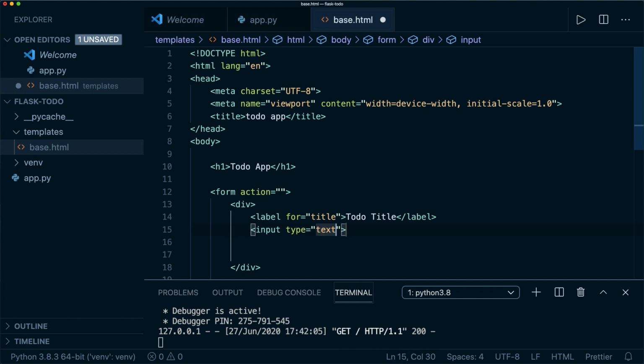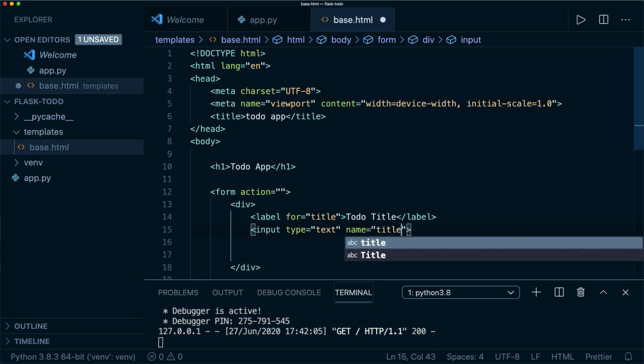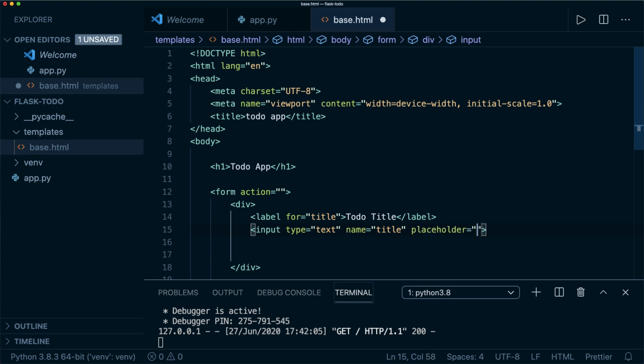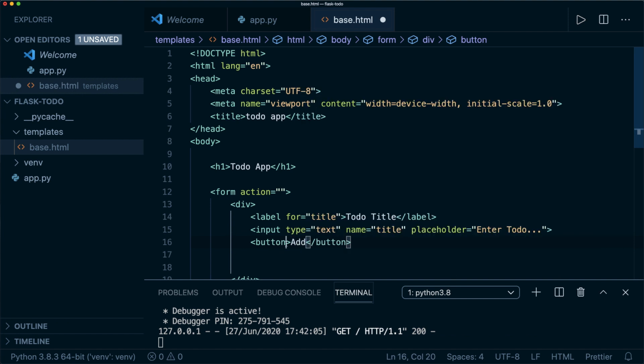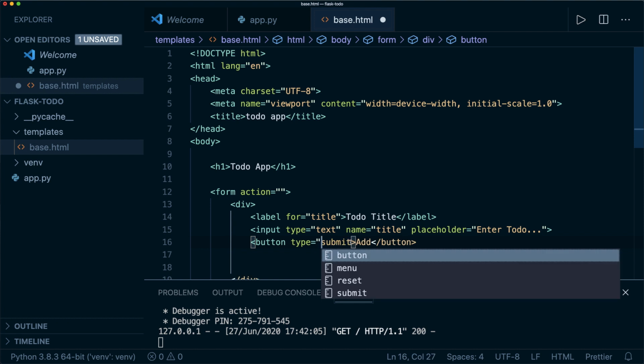Then it also should get a name equals title, and it also should have a placeholder, enter todo. And we also want to have a button here, and the button says add, and this has type equals submit.